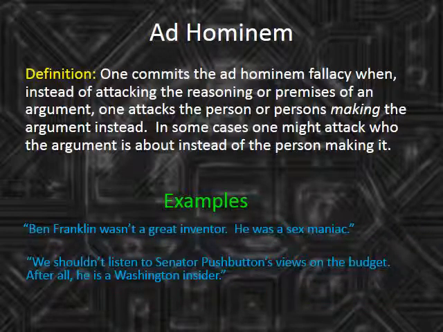Here are some examples. Ben Franklin wasn't a great inventor, he was a sex maniac. This is a fallacy because how often and with whom Franklin engaged in sex is irrelevant to whether or not he invented useful devices. Or take this example. We shouldn't listen to Senator Pushbutton's views on the budget. After all, he is a Washington insider. Again, the senator's views on the budget may be accurate even if he is a Washington insider.